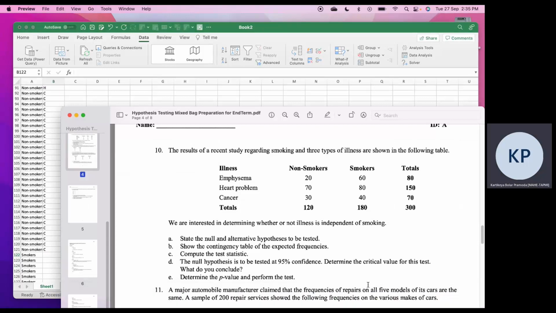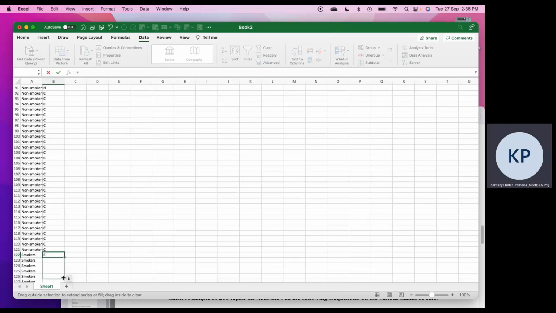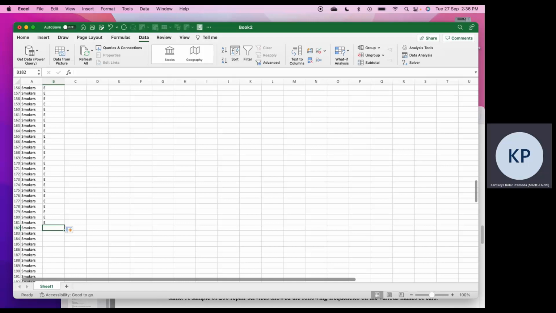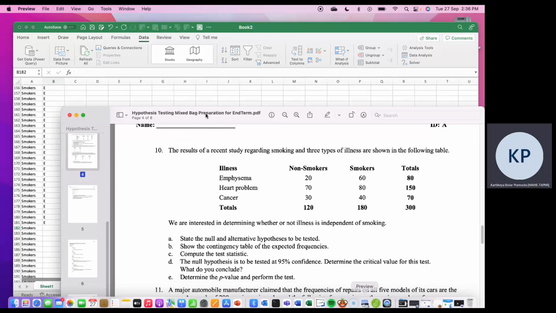Let's look at the smokers. Same thing, E is 60 times, H is 80 times, and C is 40 times. So E is 60. So 121 plus 60, so 181. We'll go till there. Now H is 80.